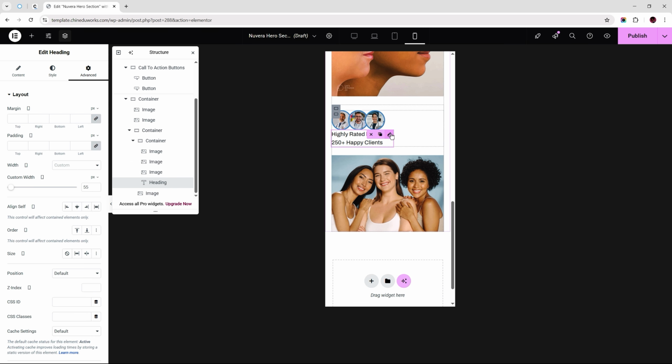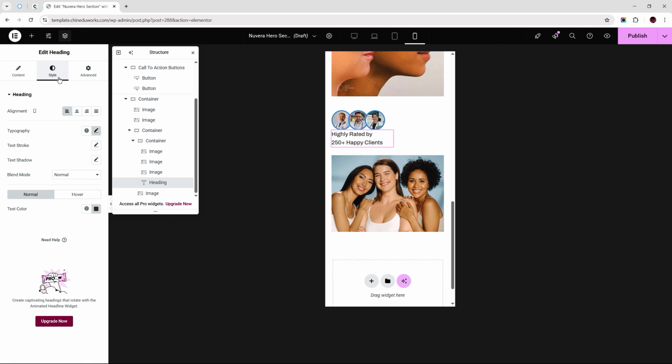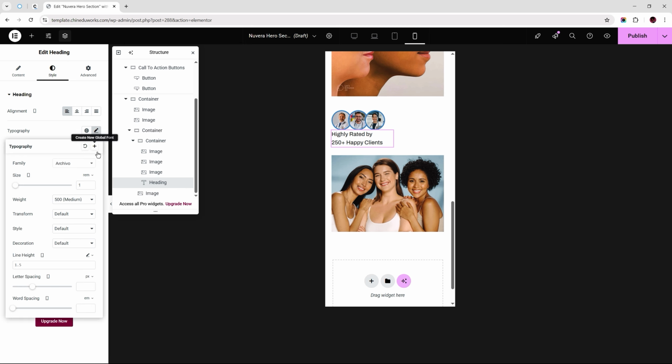And for this, I can choose to increase our font size, but would want to make sure to add a space, or rather a margin at the top of this, so we have spacing between these images and this text. So selecting this, let's head over to advanced to increase that just a little bit. So I can select this.